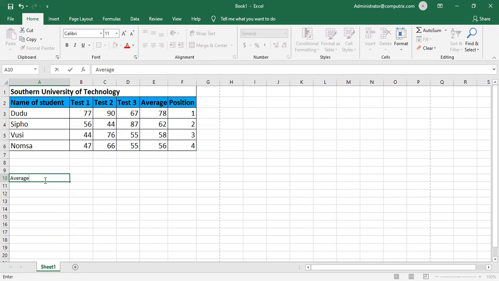Okay, there are many functions you can use. There are cases where you want to add from here to there, you just want to add these numbers. There you are summing. That's a sum.